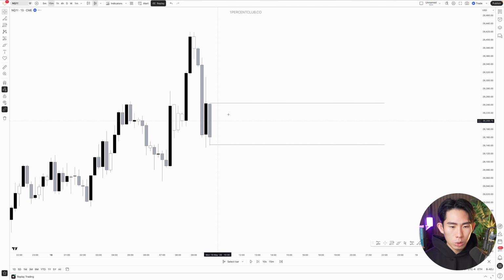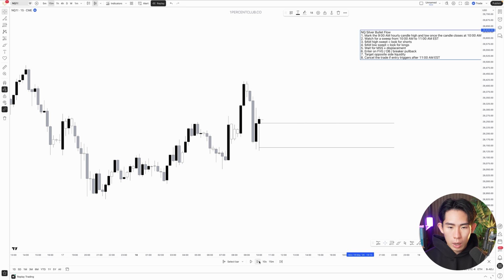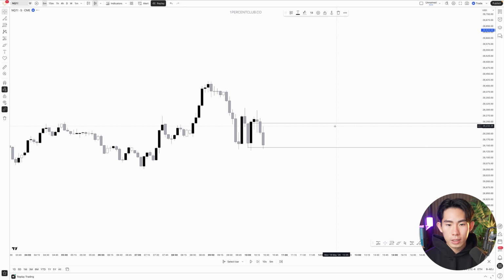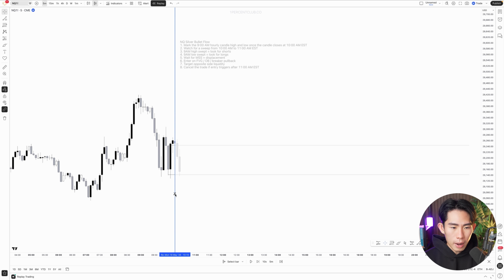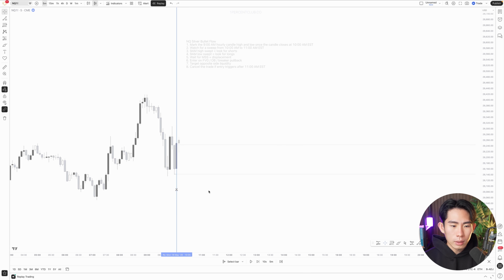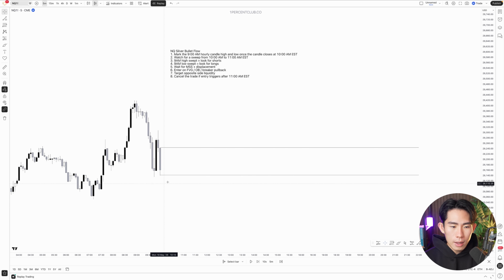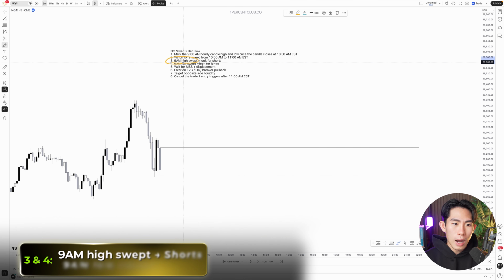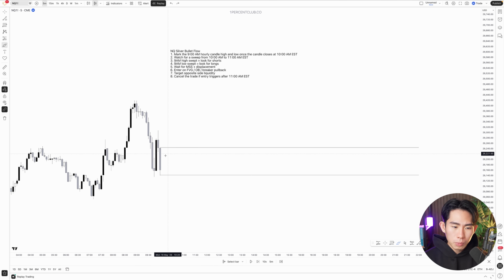So let me jump back down to the lower time frame itself. Once again, this is the range that we have defined. So let's see what happens next. Okay, cool. Price has literally just gone up there and swept the high. Let me play back a little bit so you guys can see exactly what happened. This was around 10:05, right here. Remember, we have marked the high and the low on the 1 hour candle. And we have also mentioned that if price swept the high, we are looking for shorts. If price swept the low, we are looking for longs. As simple as that. So in this case, let's see which one price actually swept.